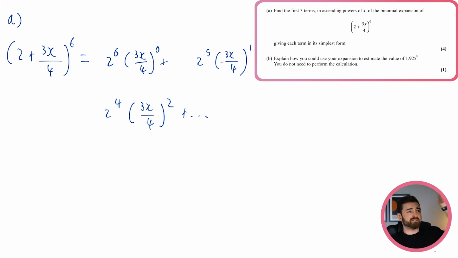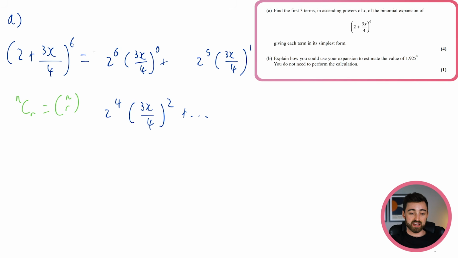There's different ways that I could get 5 2's and 1 lot of 3x over 4. So that's where this kind of nCr stuff comes in. Kind of like this. I like to write it like this. Some people might not. That kind of looks like a vector. I write it like that. But essentially, you can get these from your calculator.